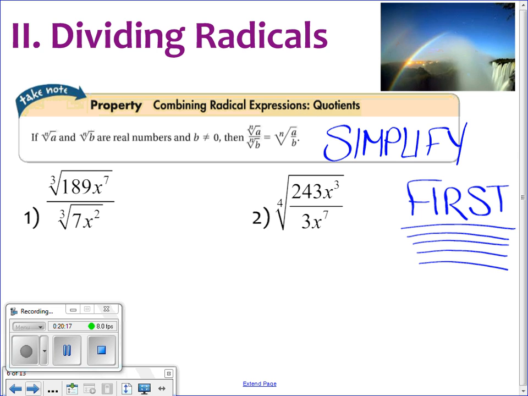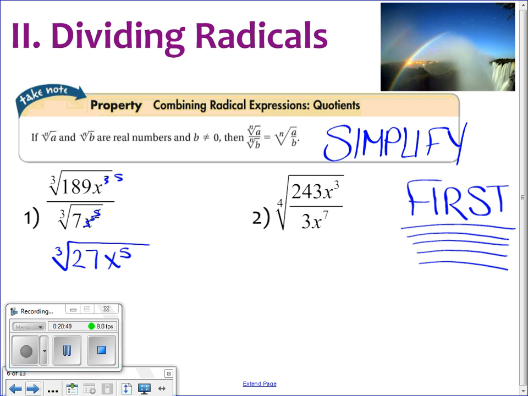So what is 189 divided by 7? 27. Now, have I actually used the cubed root of anything yet? No, so that is still there. So cubed root, you said 27? And then I have x to the 7th on top and x squared on the bottom. It's going to be x to the 5th. That goes back to the last chapter, like canceling out, right? Take that out. That one turns it into a 5. Same idea. So already it looks a lot nicer.